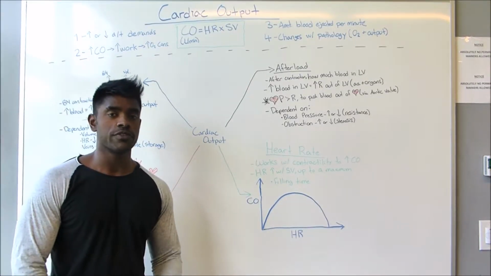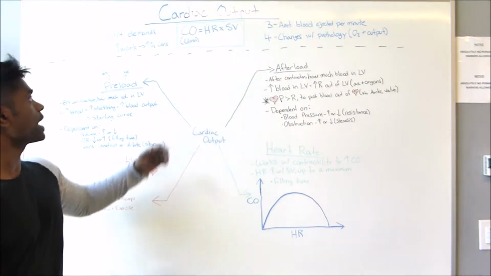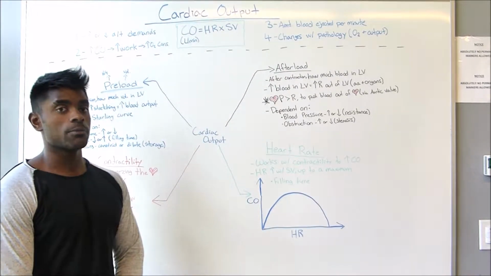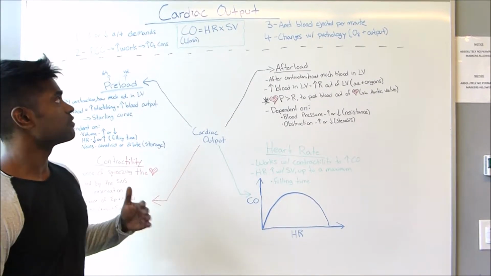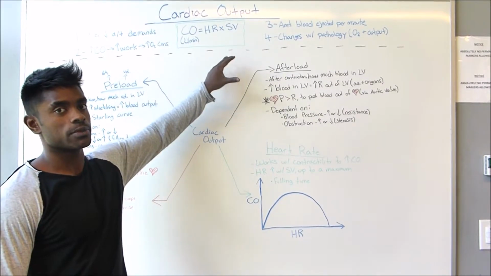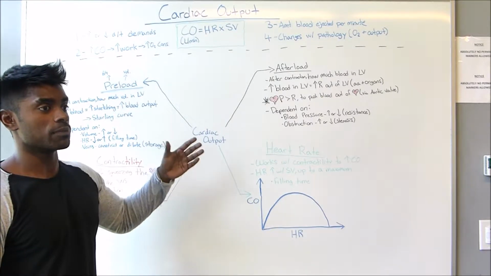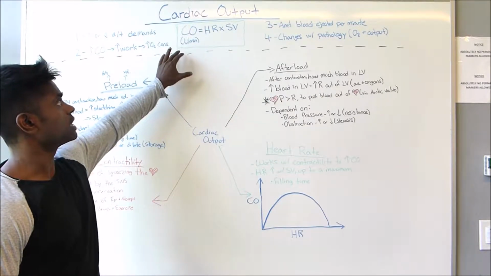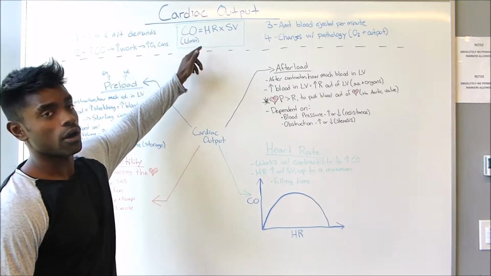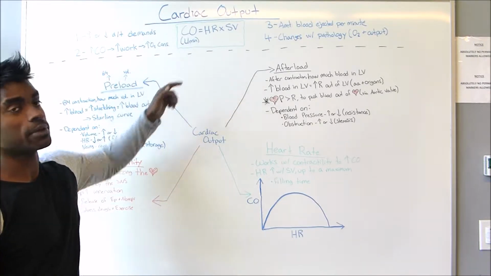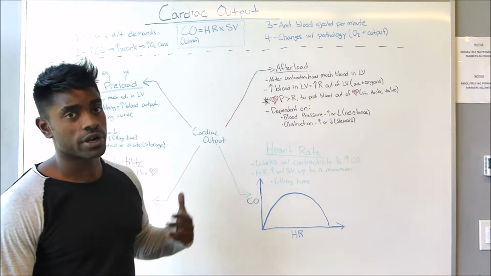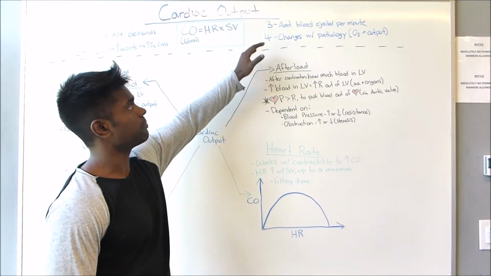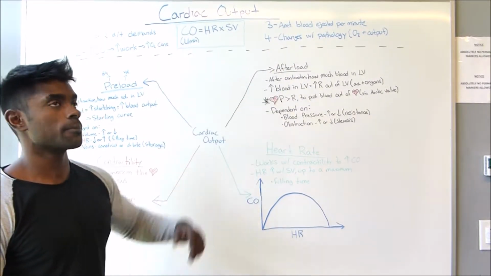Okay guys, so for this video we're going to be talking about cardiac output. Now cardiac output's units is liters per minute. This makes sense if you think about that stroke volume is the amount of volume being released from the heart, and that's going to be measured in liters, and you're going to have heart rate, which is going to be the time component. Now if you look at the definition of cardiac output, it is really the amount of blood ejected per minute.